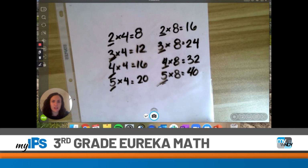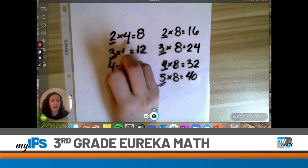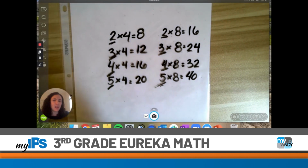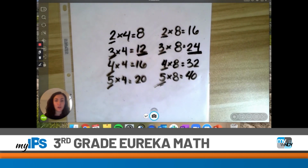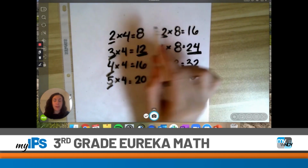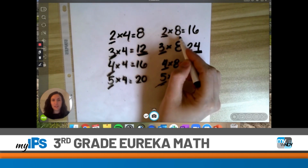Did anyone see a connection between our products when we changed from multiplying by 4 to multiplying by 8? What connections do we see in those products? Maybe some of us noticed that our products now double. 24 is a double of 12. 16 is a double of 8. And that's because when we change our factors from 4 and double it to 8, our products double too.